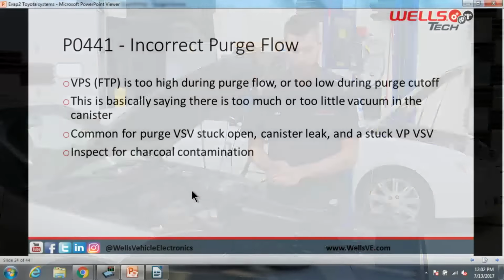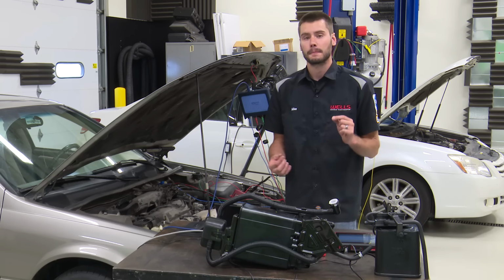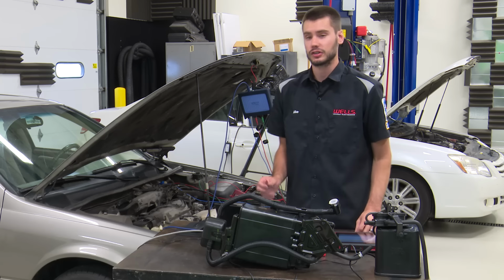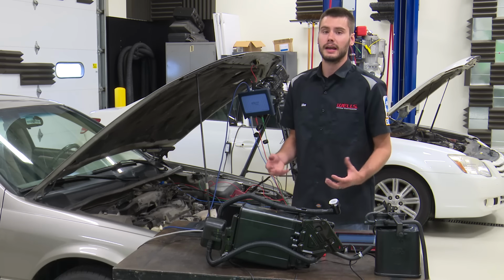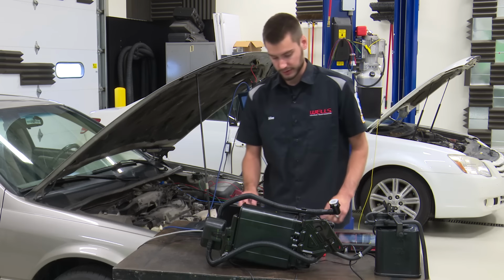Let's look at a 441. 441 says that it is an incorrect purge flow. The VPS, or fuel tank pressure sensor, is either reading too high or too low when the system is testing. It's basically saying that there's too much or too little vacuum inside of the canister side. These things are common for the purge VSV to be stuck open, the canister itself to leak, or a stuck VSV for the bypass solenoid, okay? Inspect these things for charcoal contamination. The early models like to break apart inside, and you would end up with charcoal kernels stuck inside of these solenoids.